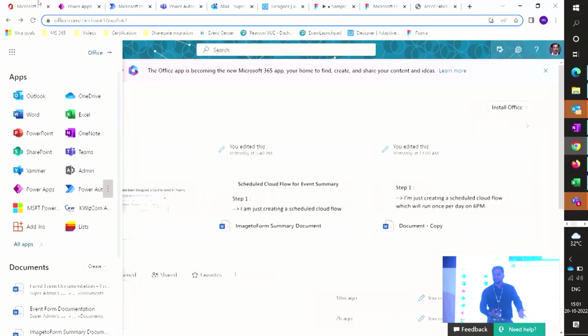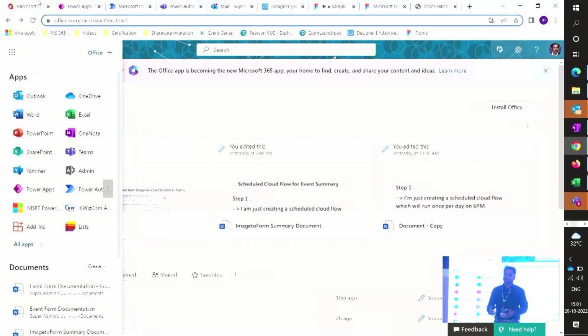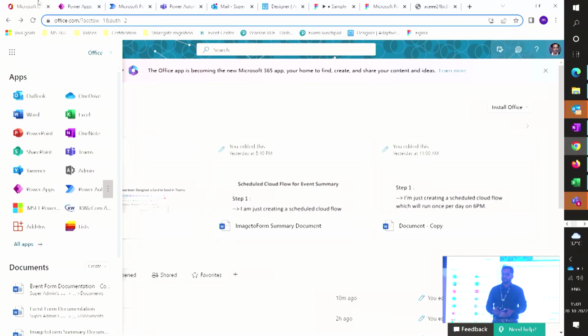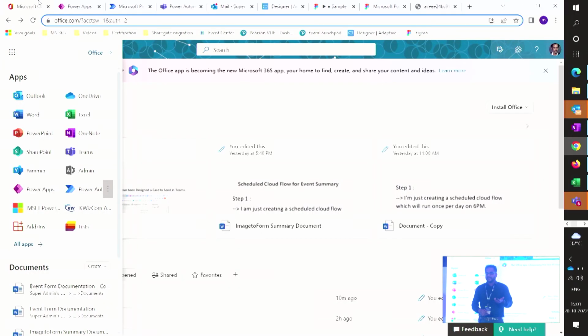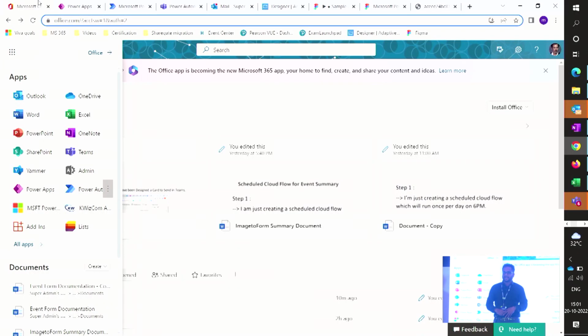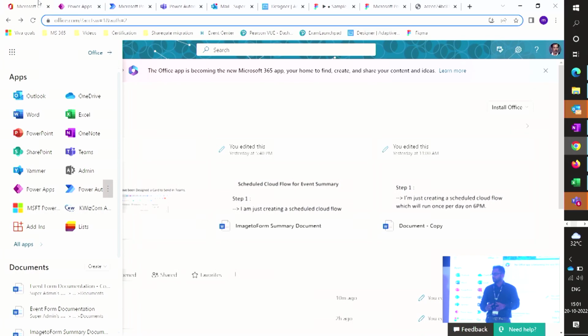In the last session they were also talking about artificial intelligence, so you can also use AI in your Power Platform. Considering that, as Microsoft expected, this has brought a drastic change in the development in the IT field.